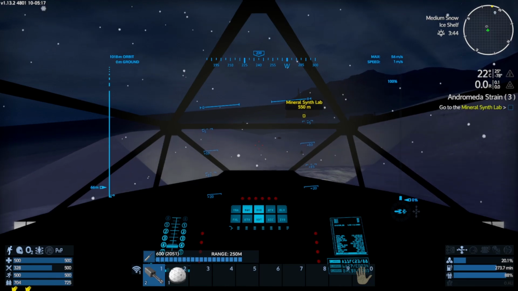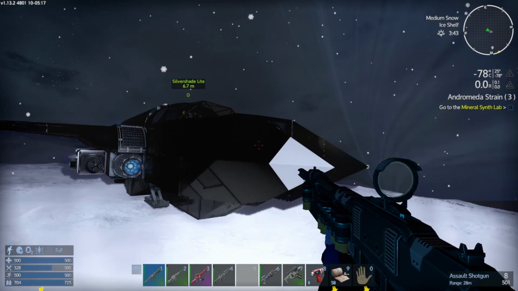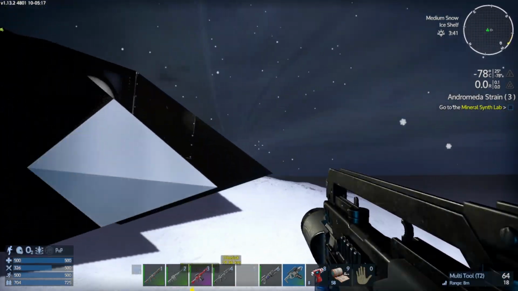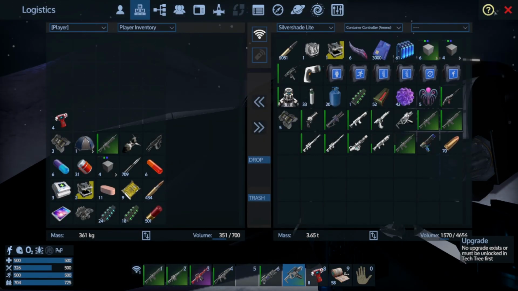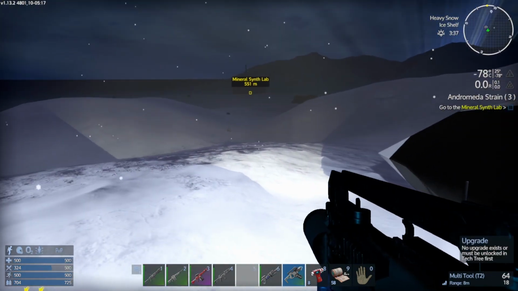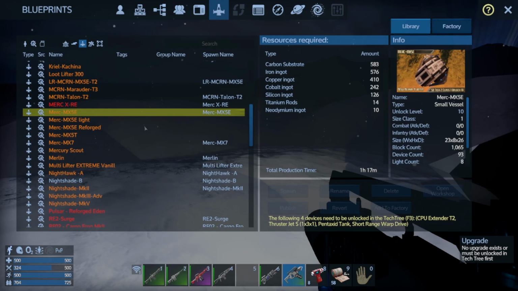But before we go, I just want to show you what I've done off camera. I've hardened up the nose of the ship with some blocks, and I've also brought some spare blocks with me in case we run into these annoying drones. The other thing I've done is a little bit of thinking about a possible option here, and this is the Merc MX5, which has got a short range warp drive in.